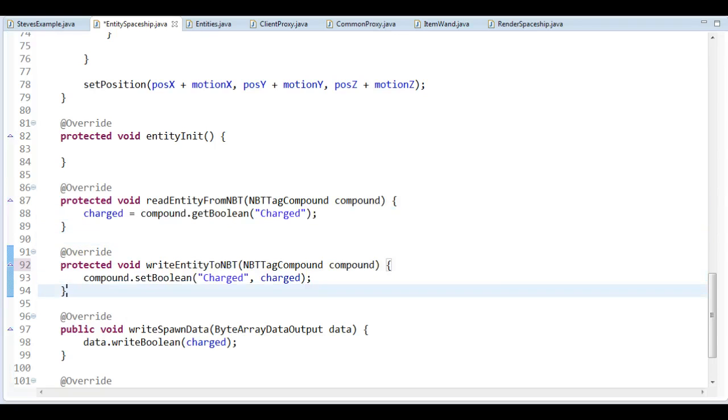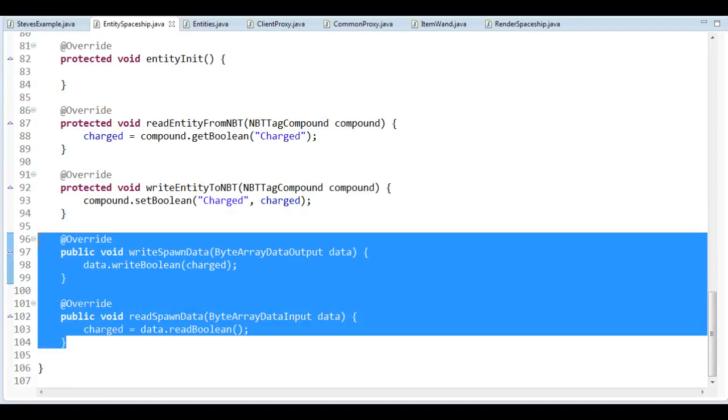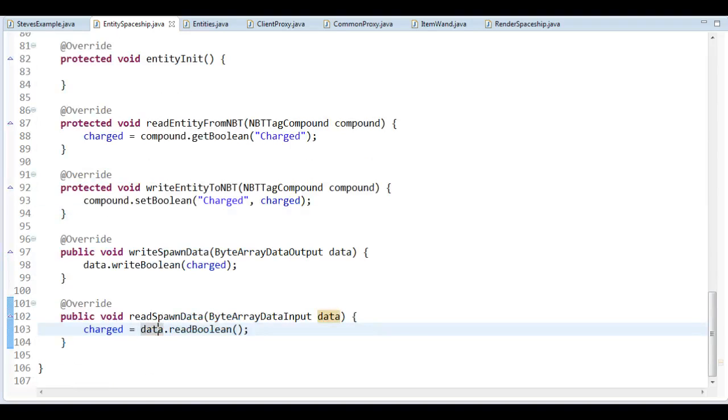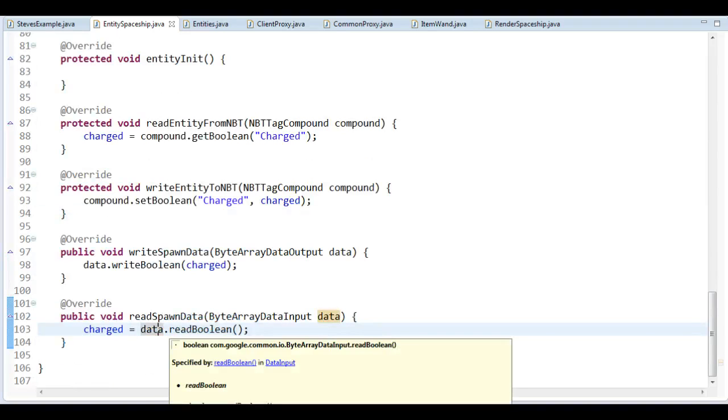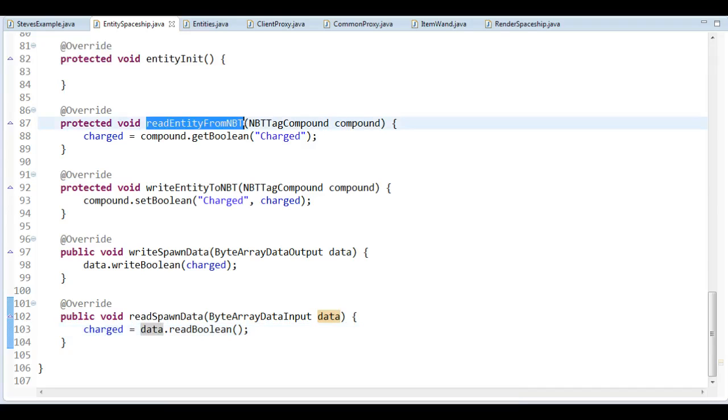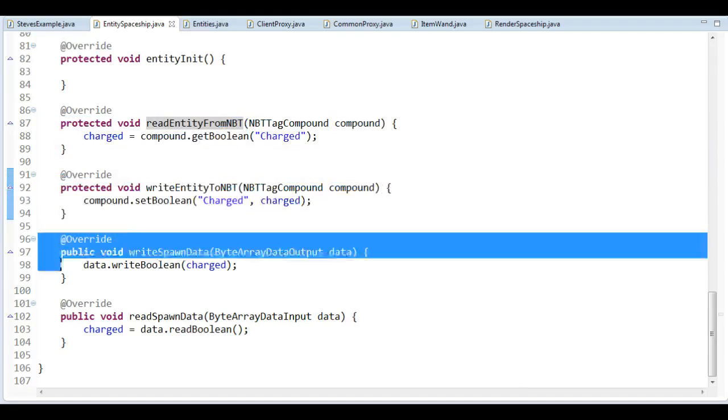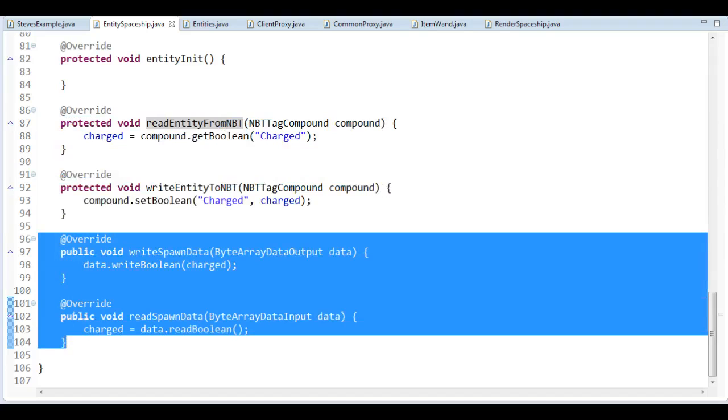So now a question for you. We do this and we synchronize the data when we place the entity. How are we supposed to make sure that the client receives the saved information? How are we supposed to do that? Because we save it on the server side, and when it's placed we synchronize it to the client. But how do we synchronize it later? Like, we don't know when the player joins.